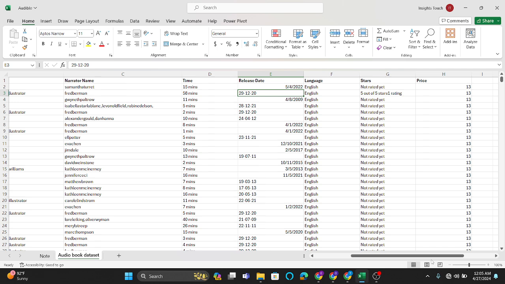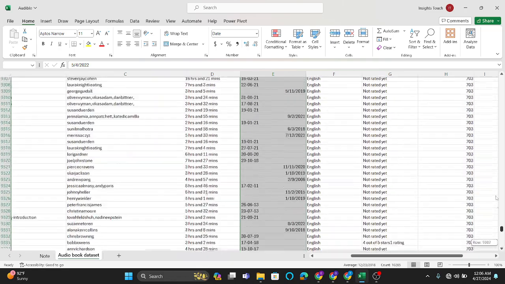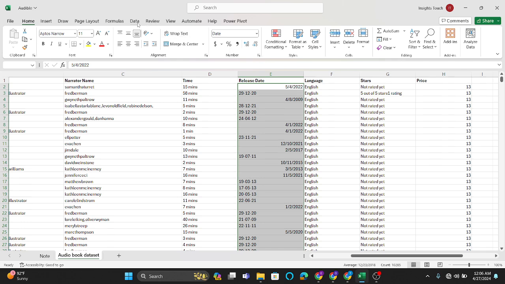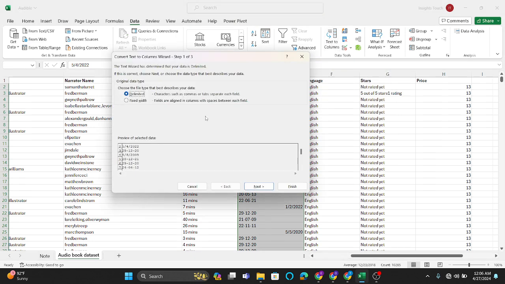So what we can do to rectify this issue is to convert this date to its original date format, because when I load it into my Excel, it converts to my own date format. What I need to do is convert it to the original format in which the date was saved from the onset. How do we do that? We can do that by using the Text to Columns function. I just need to highlight the column that contains the date. After highlighting it, I go to the Data tab, and from the Data tab you can see the Text to Columns option here. Select the Text to Columns option, and it brings up a dialog box asking whether your text is delimited or anything. I'm not really concerned about whether my text is delimited, I just want to change the format of the date.